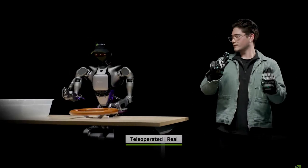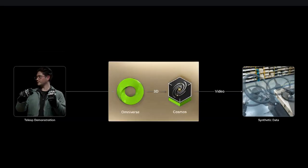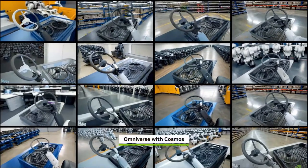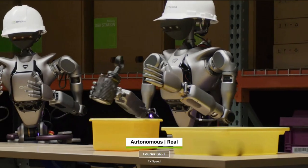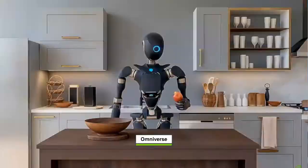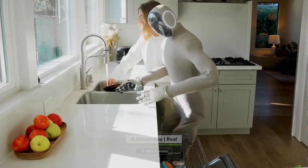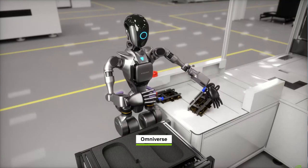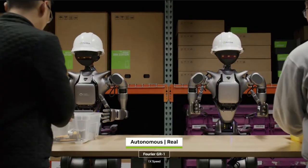And the end goal? Robots that can walk into a new room they've never seen, figure out what to do, and get to work — without needing to be reprogrammed for every little change in their environment. NVIDIA's new robot brain is designed to work with Jetson Thor, a powerful new robot computer launching later this year. Once paired, this combination could allow robots to adapt on the fly, solve problems in real time, and operate in messy, unpredictable human spaces like a factory floor, a warehouse, or even your living room. While Tesla is putting robots on display, NVIDIA is quietly giving them superpowers — and companies are already jumping on board. Whoever builds the smartest robot wins. But as robots get smarter, the bar gets higher. Just being able to move like a human isn't enough anymore. Now they have to think like one too.